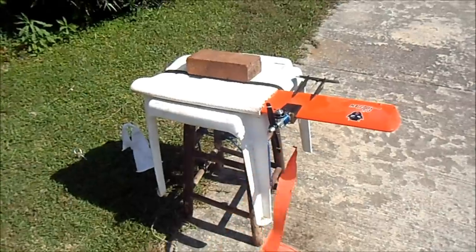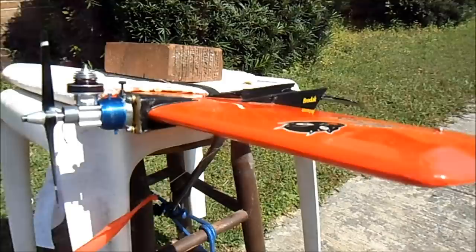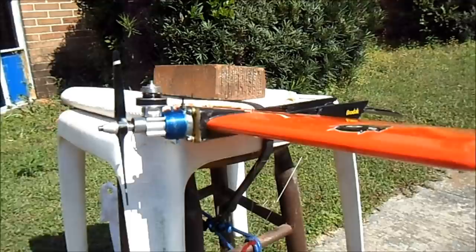This is the inaugural flight of the RR1. Gonna do it on the Lil Satan today. So got her all set up. Of course, as soon as I walked out, the wind started blowing, but I don't think that's gonna be a problem. It's blowing right in the direction I like it if it's got to blow. So let me get her fueled up and we'll fly.